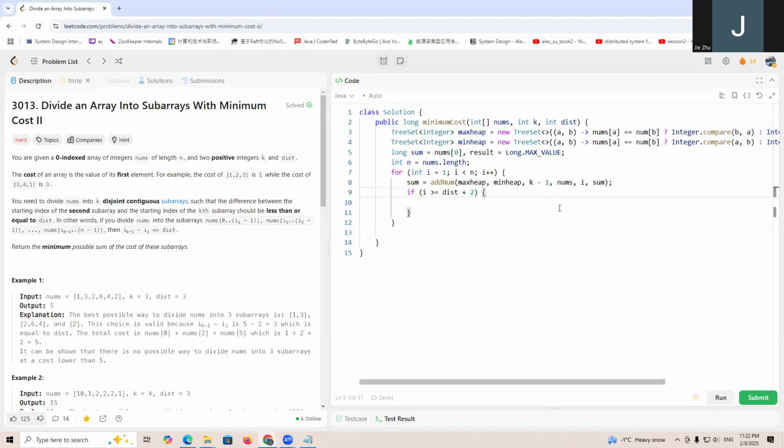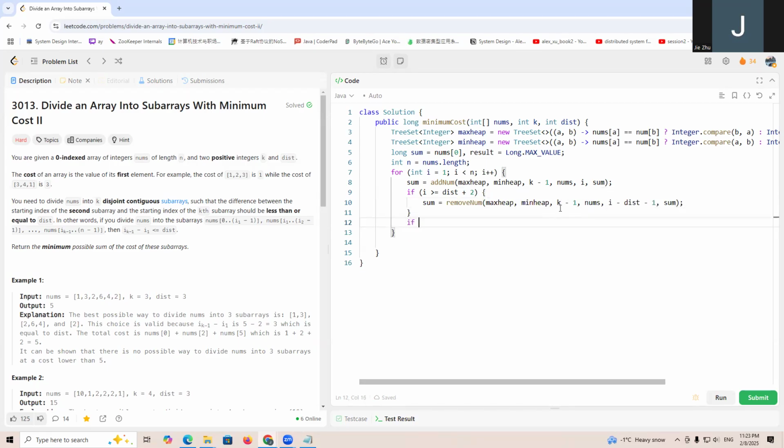So in this case, we have sum equals remove number from max heap and min heap, and when we remove, we also need to maintain the size. The size will be k minus one, nums, i minus dist minus one, and sum.